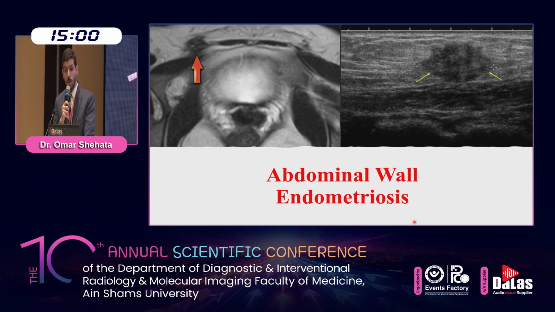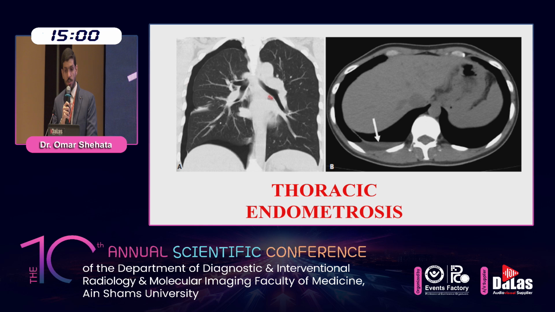As seen on the left image. On the ultrasound, the lesion shows a hypoechoic rounded or oval nodule with well or ill-defined borders and a hyperechoic rim. MRI shows a hypointense solid nodule on T2 weighted image with hyperintense internal hemorrhagic cyst, or hyperintense hemorrhagic cyst on T1 weighted image. Another site for extrapelvic endometriosis is the thoracic type, which classically presents as catamenial pneumothorax, as presented in this case, which shows a pneumothorax with a high dense effusion.